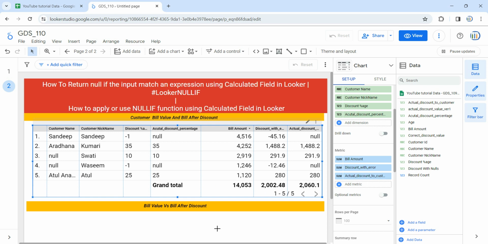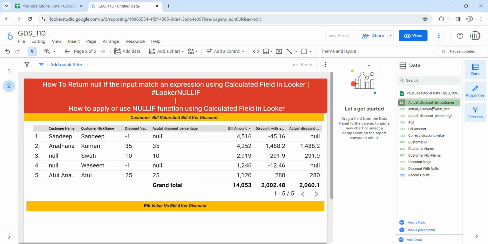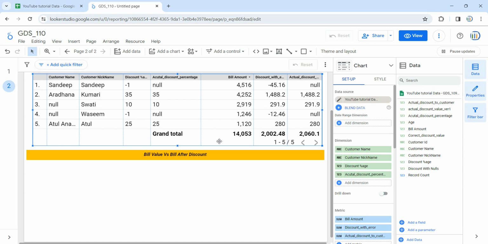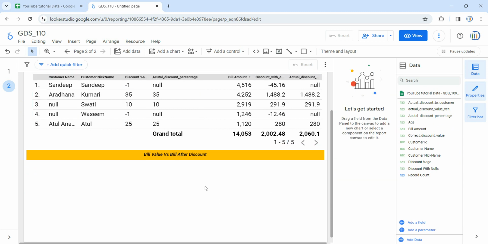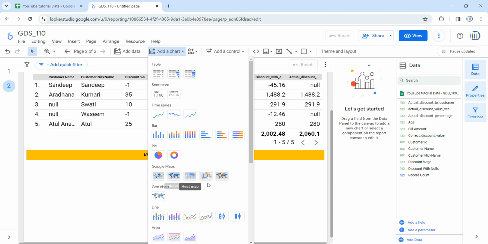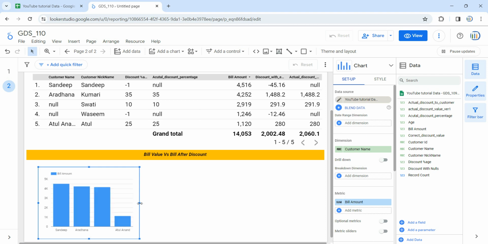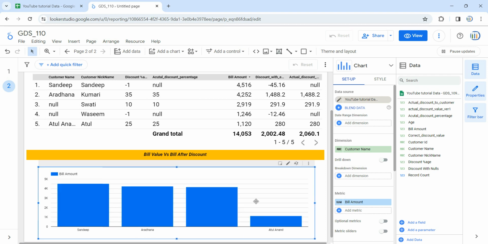Now if we talk about using these calculated fields which we have created right now in another visualization widget, for example a chart or a graph, then we can do it because we have created those calculated fields on our data side, not for a specific visualization widget. So if I create a chart over here, let's take a bar chart, and let me increase the size of this chart.